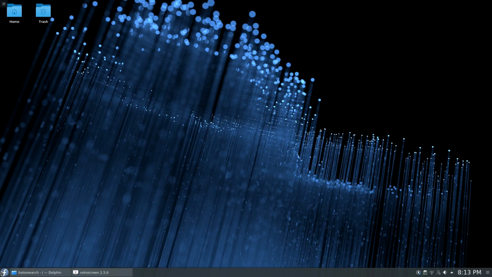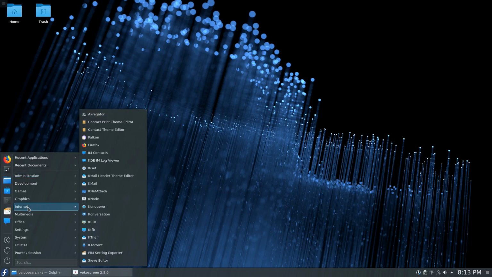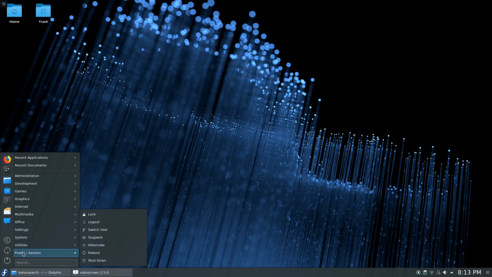So one of the things I want to point out, and I've got some theming in place here, I turned on the dark theme as opposed to the default theme because I think that would be a good look for the Fedora team to consider out of the box. So the first thing I want to point out is the application launcher. I also switched over to just the application menu. And I think for anyone coming from Windows, this would be a nice option. This would be easy for them to understand and navigate.